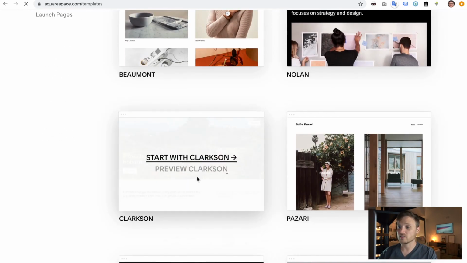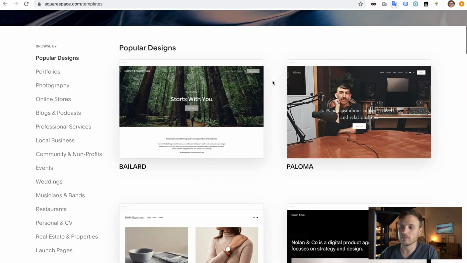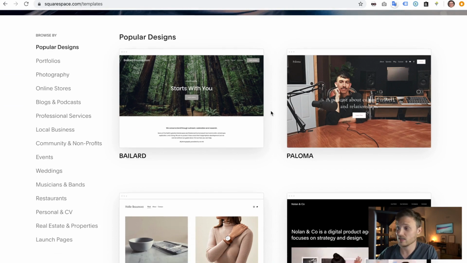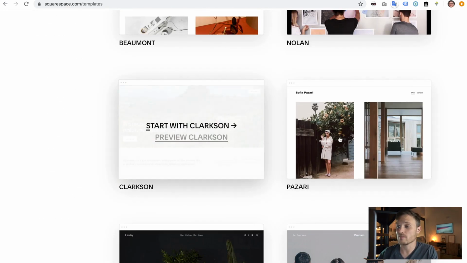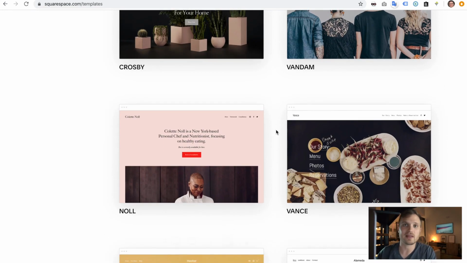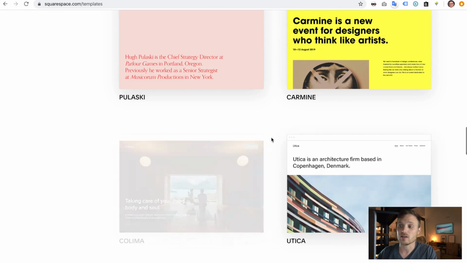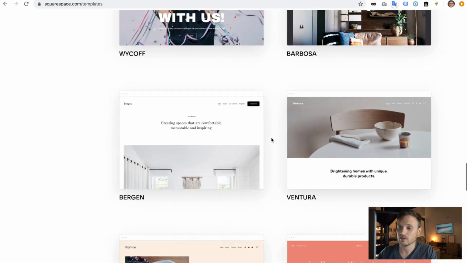So they have all these different templates. A good thing about Squarespace 7.1 templates is that they all have the exact same functionality. So you should think of these as inspiration websites that you're seeing here. These are starter websites. Any website you can make to look like the other. They have the exact same functionality. You can manipulate and change things in the back end to make any one of these websites look the exact same as any others.